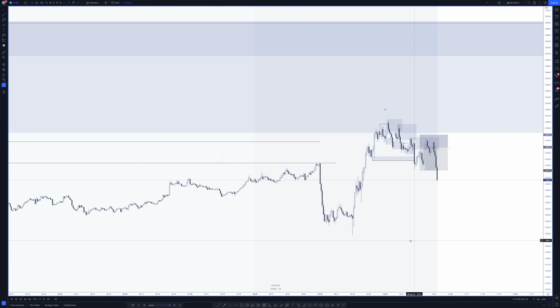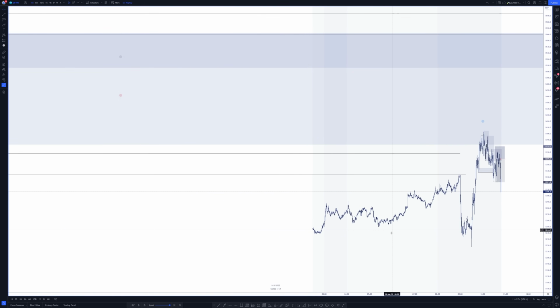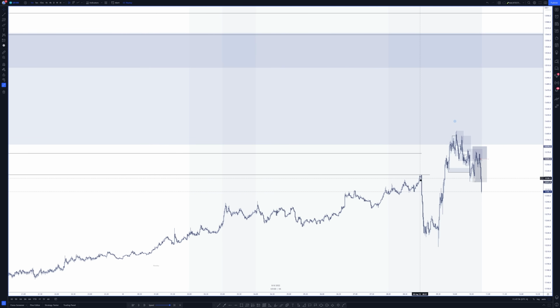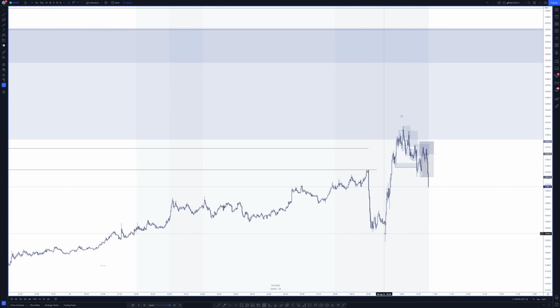So if we just break down what happened as well, right? I want to quickly mention, here's our 930 open. You can see obviously price manipulated people into thinking that it was going to go short from here, right? It was pushing down earlier in pre-market, and then obviously it swept anybody that was maybe short from pre-market out. It also tricked people into thinking that price was going to push up higher, because look, we got this extremely bullish impulsive leg with the 930 open.